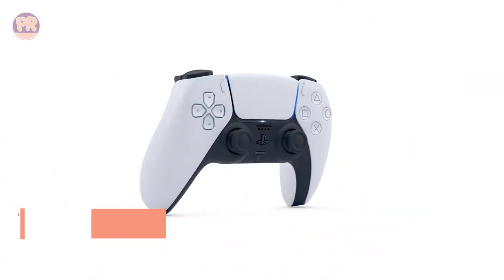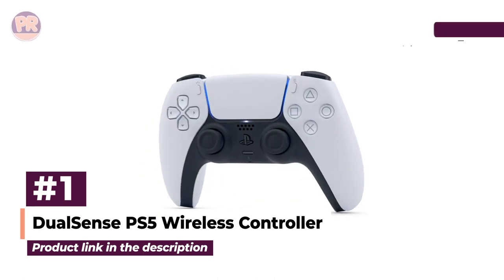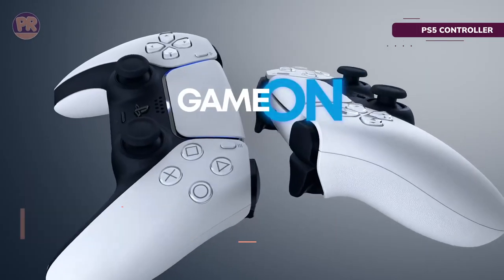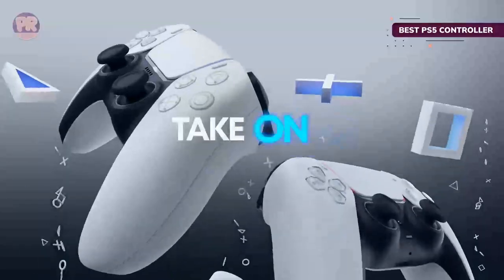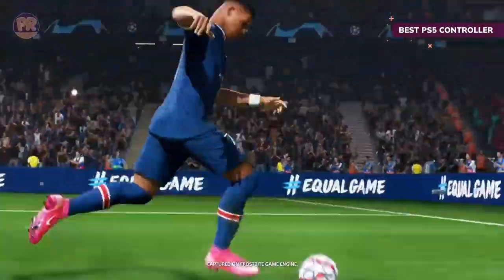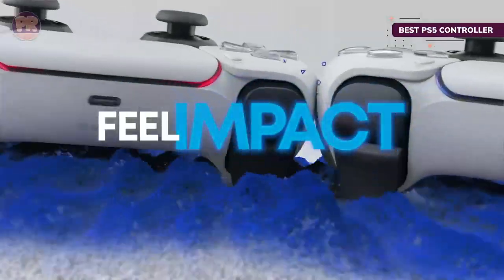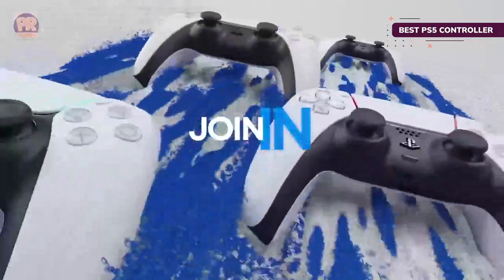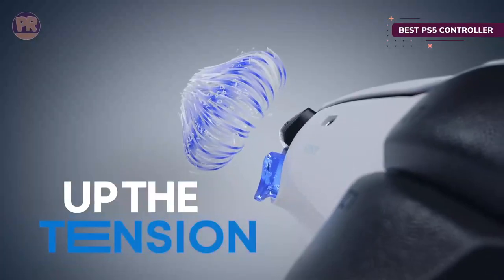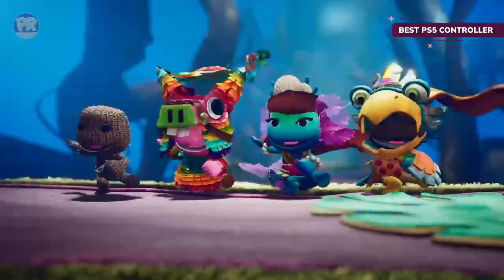The first product on our list is the DualSense PS5 Wireless Controller. The Sony DualSense controller features game-changing technology tuned and ready to go for the latest generation of games. While you'll be getting a familiar design from past controller generations, at least in terms of the shape, it's what's inside that makes all the difference. It's not just a simple rumble motor sitting inside the DualSense, but rather advanced haptics that have enough nuance to take what's happening in the game and give your hands some stimulation to match.